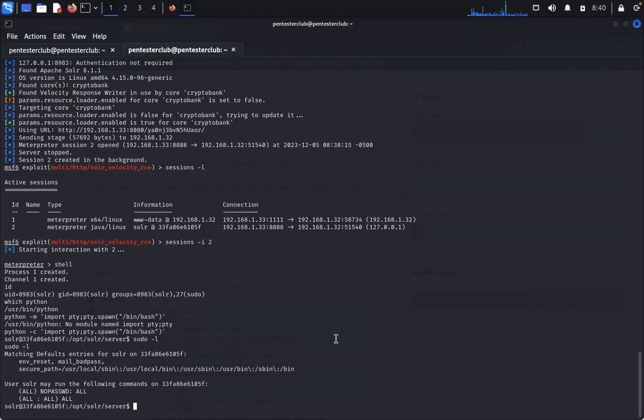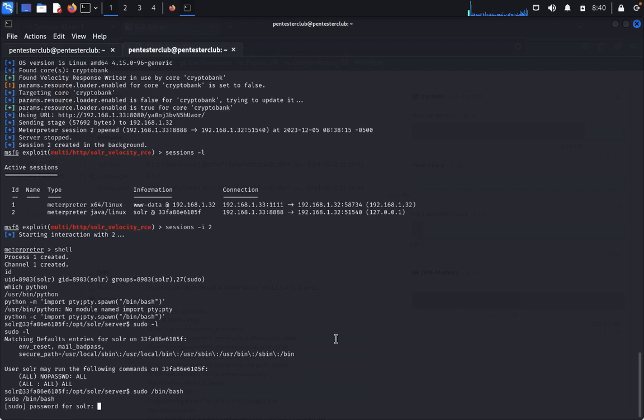Then what do we need to type after this? So you just type sudo bin bash.